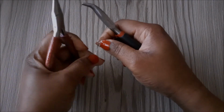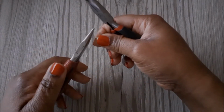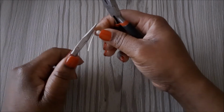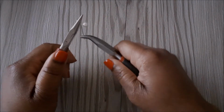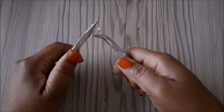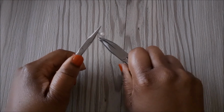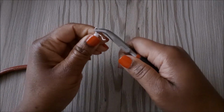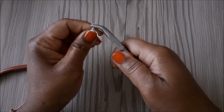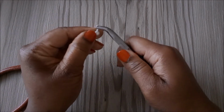I'm going to grip the loop like this. Then use the bent chain nose plier to wrap the tail of the wire around the bottom. So you wrap until you can see a small gap at the back. When you see that gap, that is when you are going to stop. Then slightly bend the loop away from you and trim the excess wire, then squeeze it down.